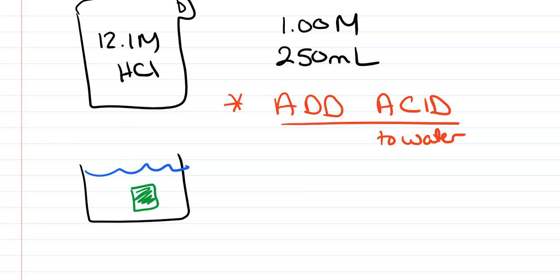Do you think I'm going to have to pour a lot of this in here, or a small amount? Relatively small amount, right? But all of the moles of acid are coming from this. Now, what can we say about the moles of acid of the actual HCl that we take out of the big container versus what we're putting into the small container? What's going to be in the small container? How can we compare that number of moles?